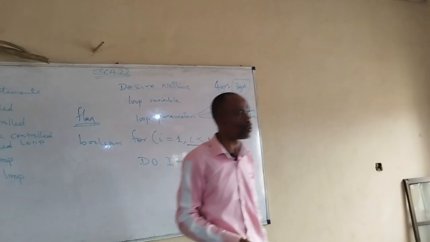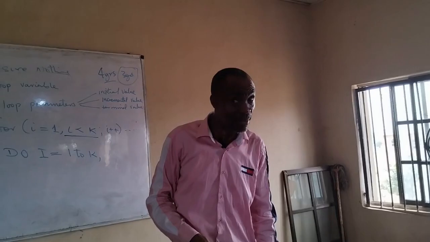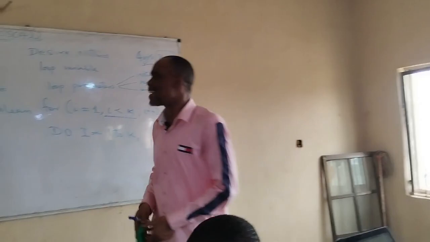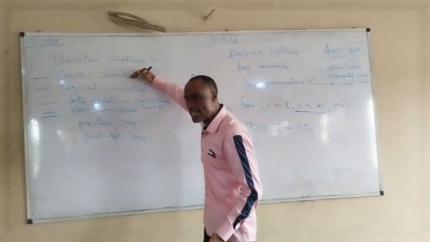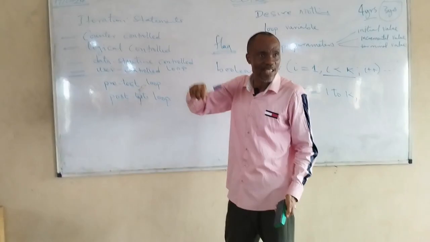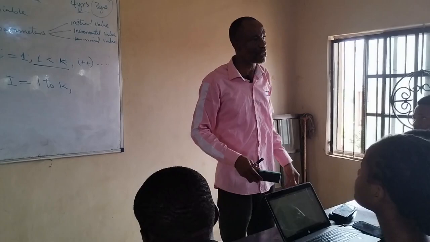In my PhD work, I remember I used the for each statement in Java, because we're dealing with web services. There's no way counter control will work in that particular instance, and there was no way logical control will work. But because I was already knowledgeable in programming languages, I looked for Java syntax for data structure control, and found for each. In 2007, for each was just upcoming then in Java. Because data structure control is very critical.